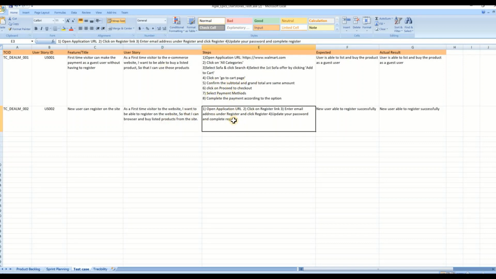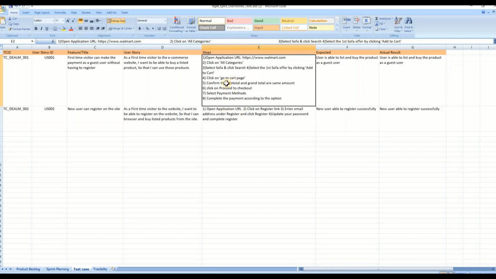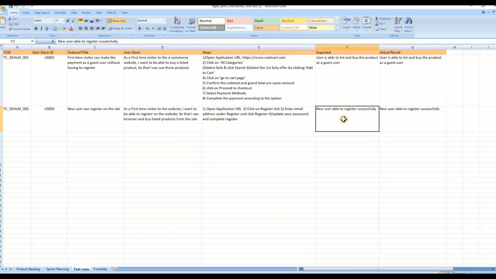I'm not going to go into detailed steps. It is just a dummy. Whatever steps you have to break down, make sure that all of the steps are very clear and broken down so that everybody can follow them. Then there will be an expected result as per your story, and the actual result when you execute and see. So that's the actual and expected result. We're going to use this dummy spreadsheet with the two dummy test cases.